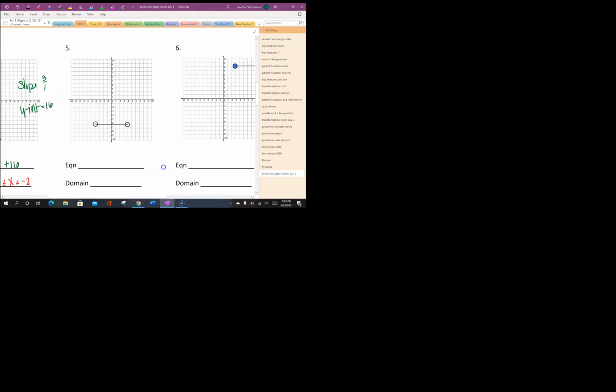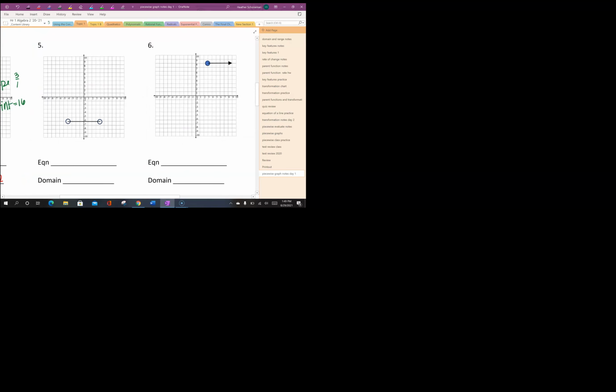Okay, so now we go on to these two, which we haven't done anything like it, but they're not hard. If you think about this line right here, all of these points are at negative 6. So this point right here would be negative 4, negative 6. And this point here is 0, negative 6. And this point here is 3, negative 6. So if we have noticed anything, all of the y's are always negative 6.